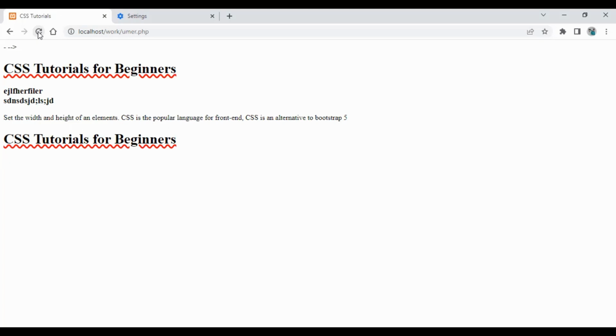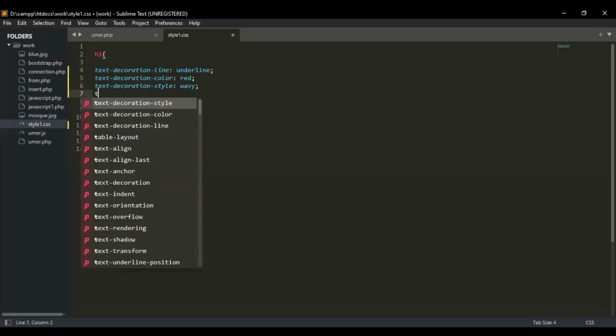You can also specify the thickness of a decoration line. Let's say you want to give the text decoration thickness. I'm moving back in my code. Here you are assigning text decoration thickness.